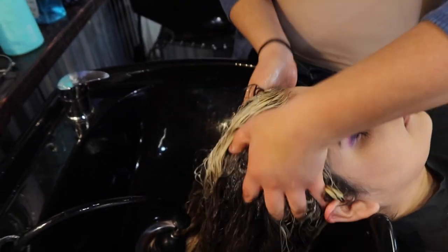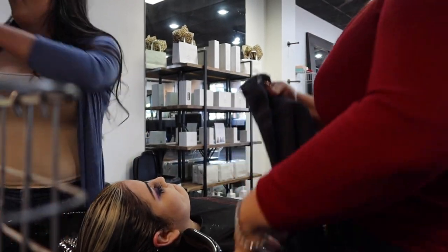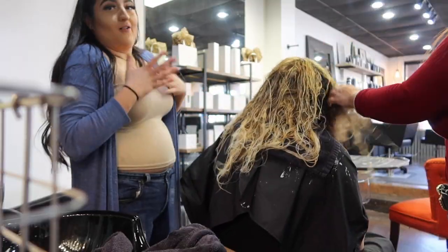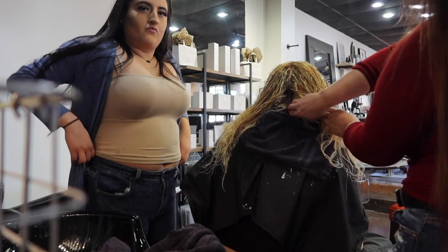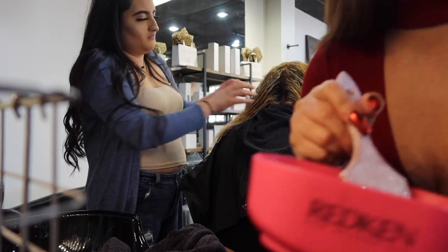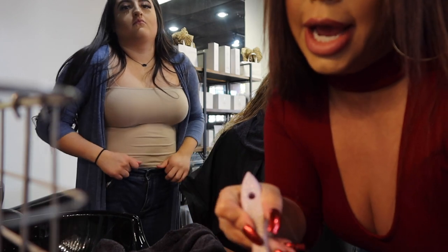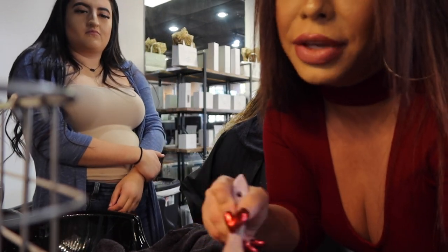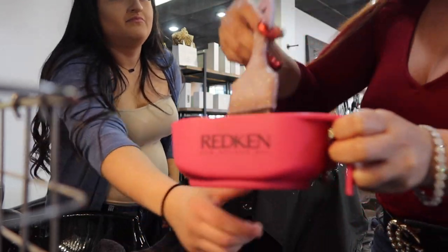Alright guys, so the next step, I'm going to apply a root shadow. And I always like to have her sit up. Alright, I always like to part it down the middle. And then the way I apply my shadow root, which by the way, the formula for this is a 4N and 6T in shades of EQ, equal parts. I like to use my paint brush.